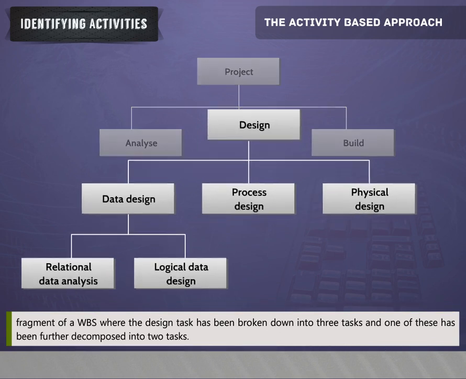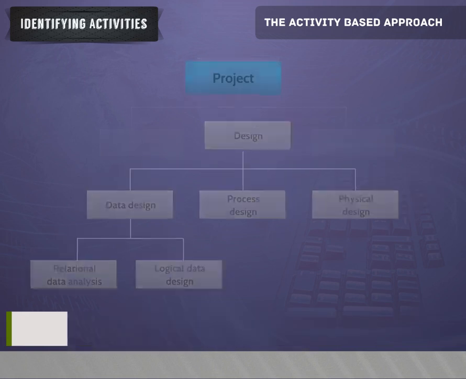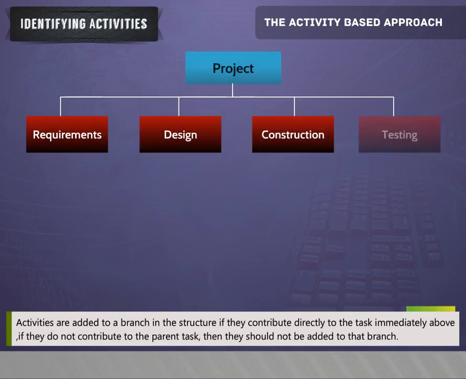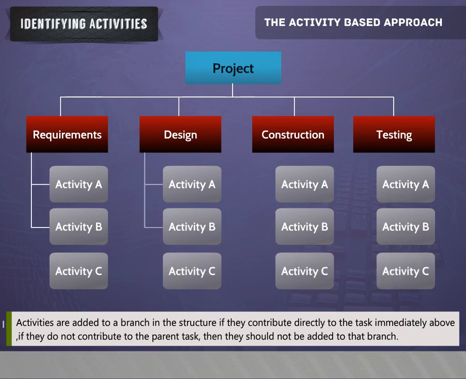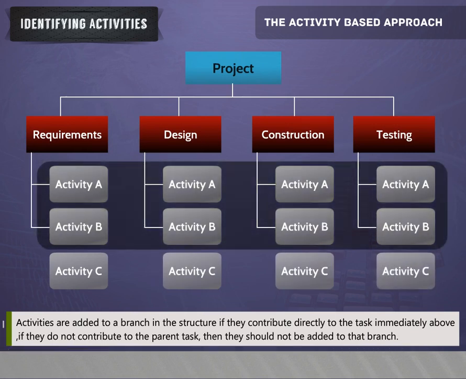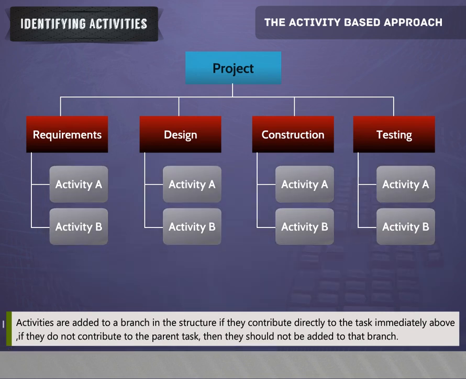A fragment of a WBS where the design task has been broken down into 3 tasks and one of these has been further decomposed into 2 tasks. Activities are added to a branch in the structure if they contribute directly to the task immediately above. If they do not contribute to the parent task, then they should not be added to that branch.